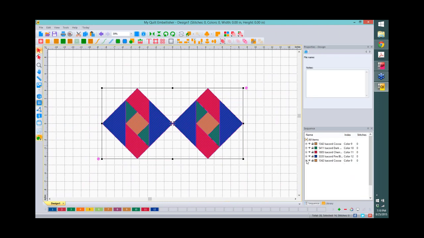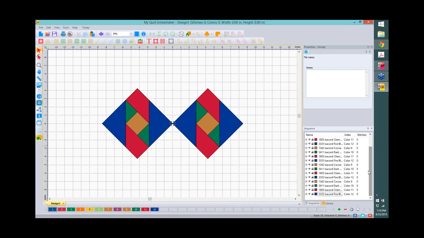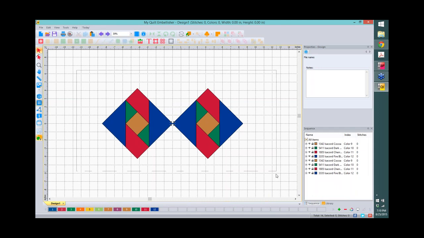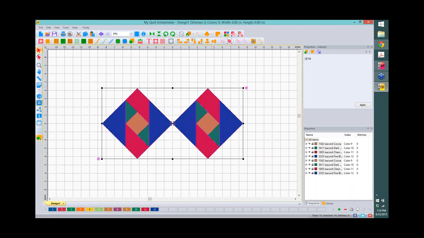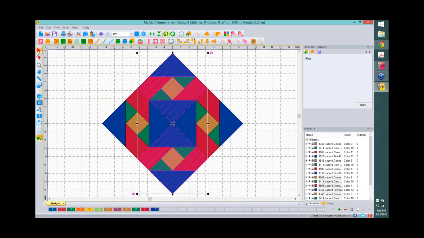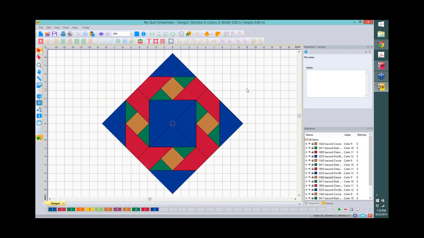Now you notice it's added more colors over here to my color chart. I'm going to pick up the, I shouldn't have let go of that. Here's what we'll do. Let's undo my favorite tool. These are grouped, right? Group, then right click, copy, right click, paste. These are grouped, and now I'm going to simply rotate them. Click on the 45 degrees twice, and now I have created a block. I can do this again and again and again.